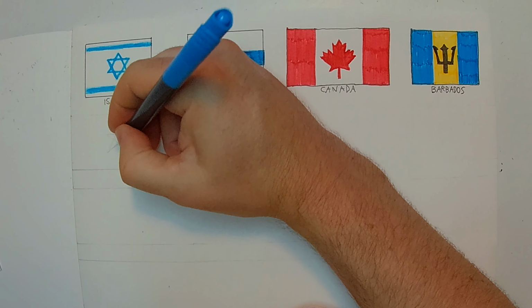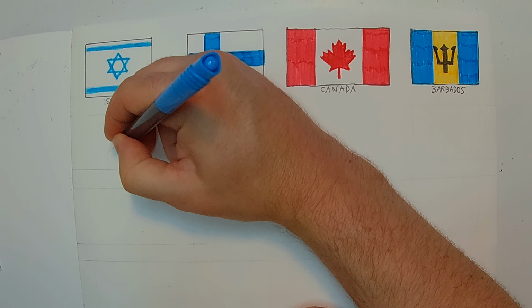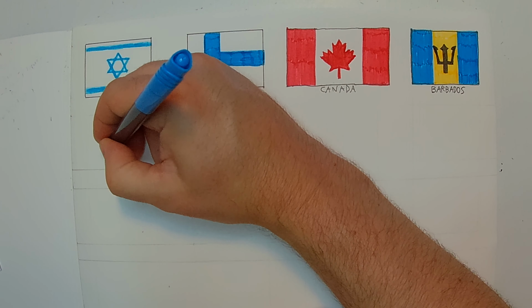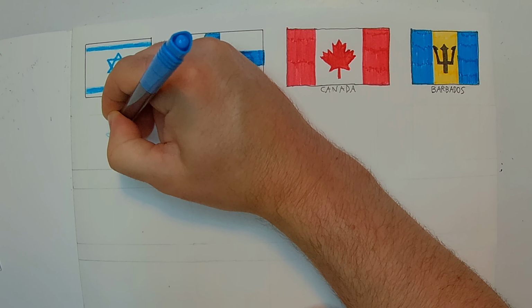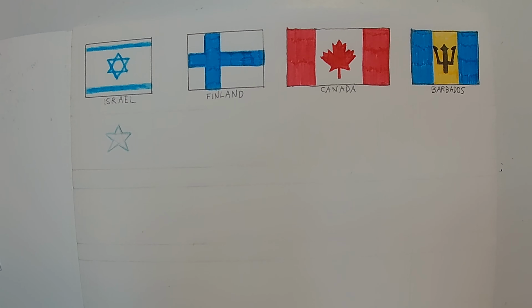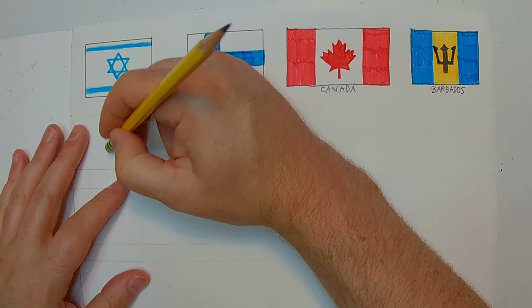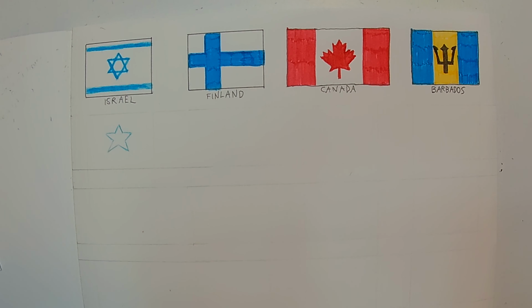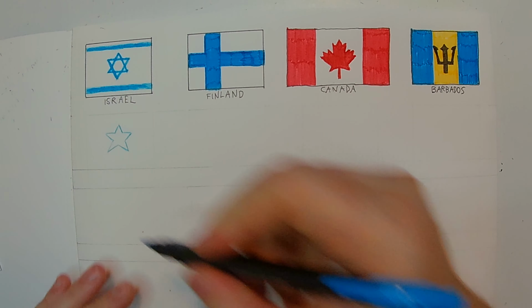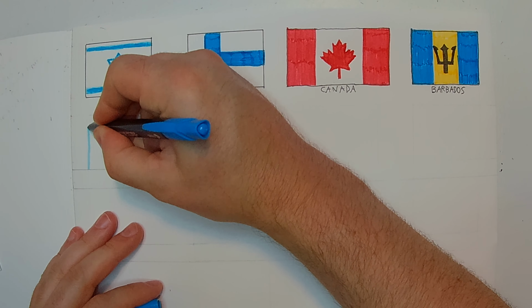Alright, so I'm just going to draw the flag here first, or the star in the flag. Just want to get my borders in. Then I'll just go ahead and erase those grid lines because Somalia is real simple, so just want to make sure I get that star right. Okay, and then just gonna take my eraser, just kind of get rid of those grid lines, and that is pretty much it as far as Somalia goes. So I'm just gonna color the rest of that in. Just hit off my borders here.